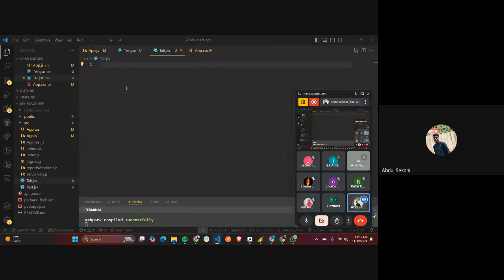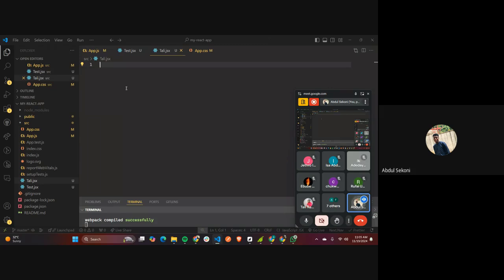So now when creating functions or file names or component names in React, it is very, very important that you follow the rules. React has rules that you need to abide by when you want to use it.